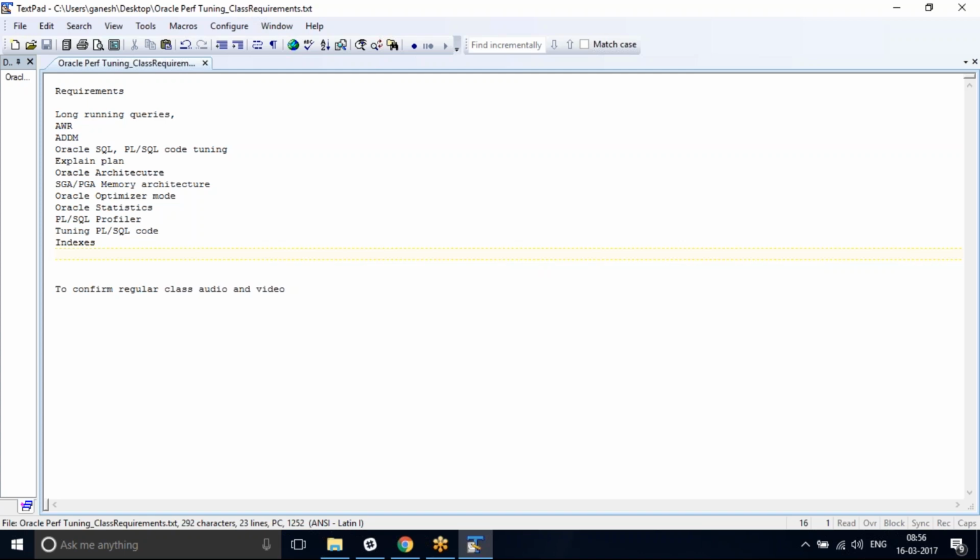So most of the time in the batch jobs, it will be PL SQL code only. Or it can even be, say, you're doing a data transfer from one system to another system using materialized views, and it's getting slowed down. It's possible, but mostly with the batch jobs, it's the PL SQL code.